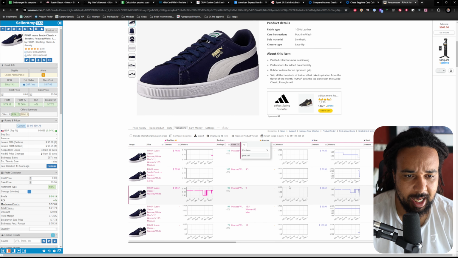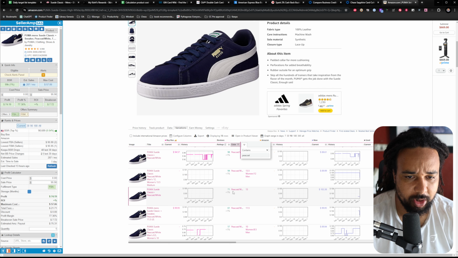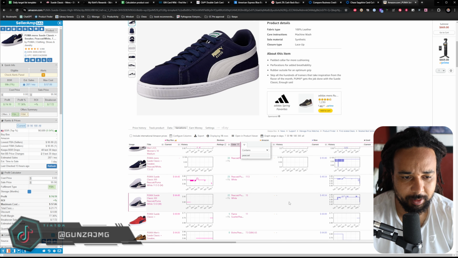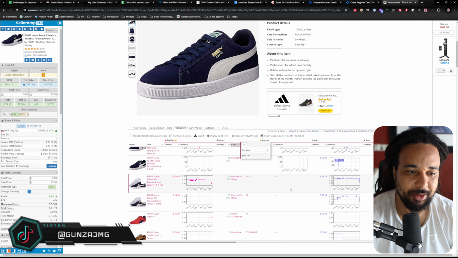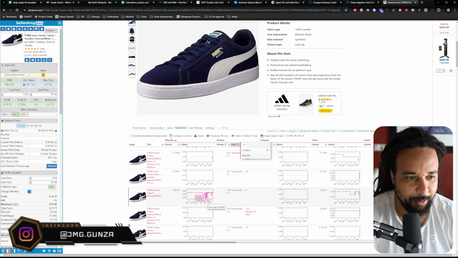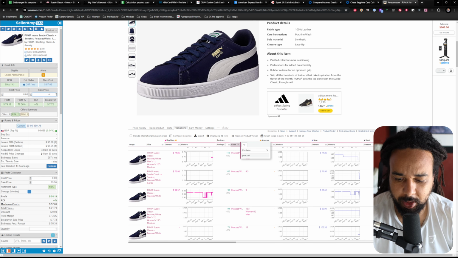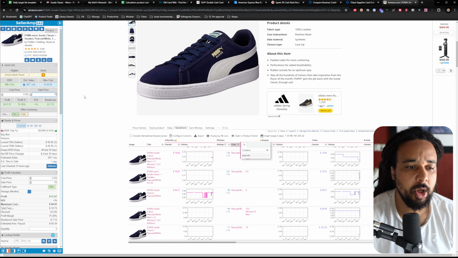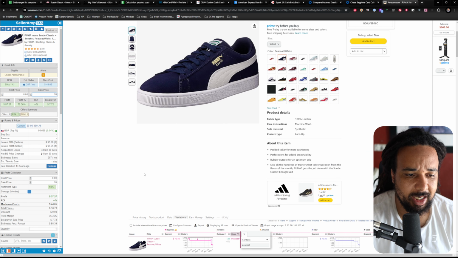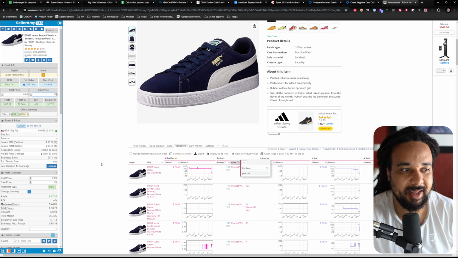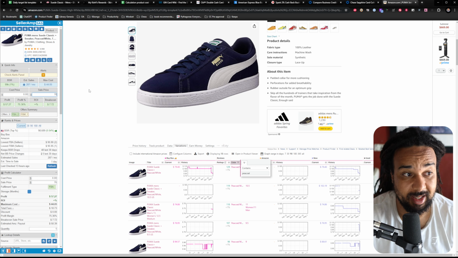So let's scroll down a tiny bit. We have a few selling at 70 something, a few selling at 80 something, and 2 selling at 49, but not really. But yeah, we have a few. So let's say we needed to sell it at 76. We would need to bring our cost down to $44. Okay, which could be done. Maybe not with that sale, but we only need to reduce our price by $6 more to be able to sell this at 76 at 30%. But you can potentially sell this at more than 76.